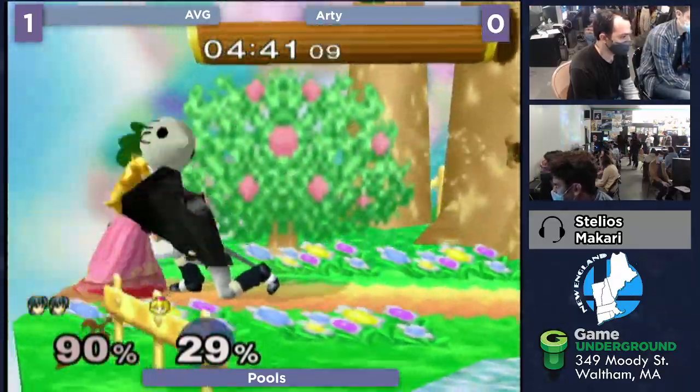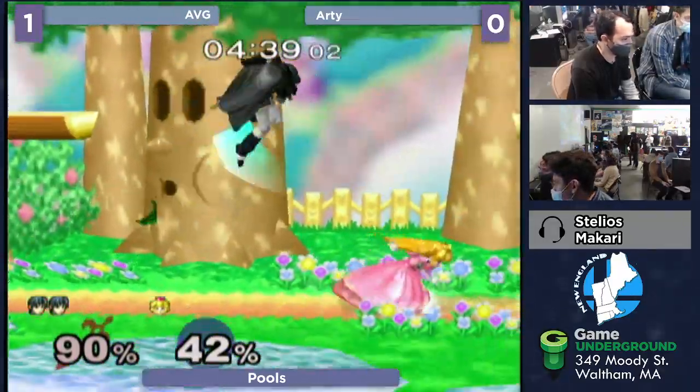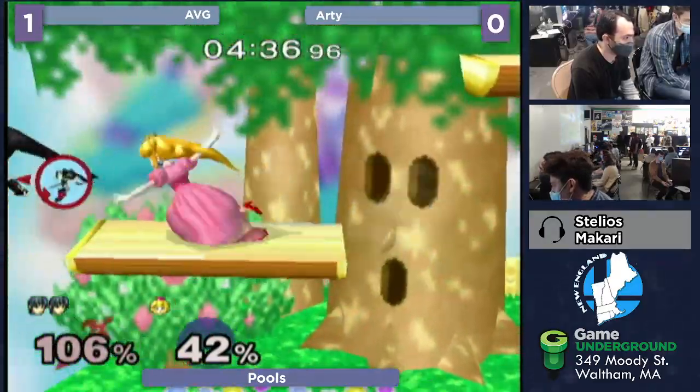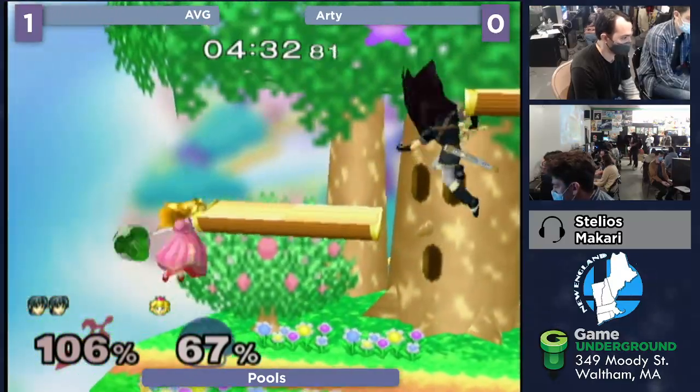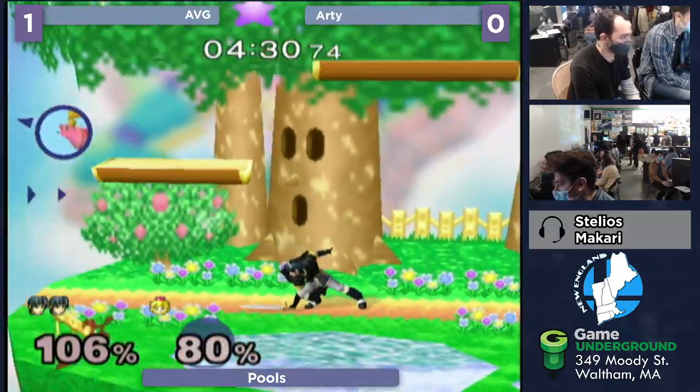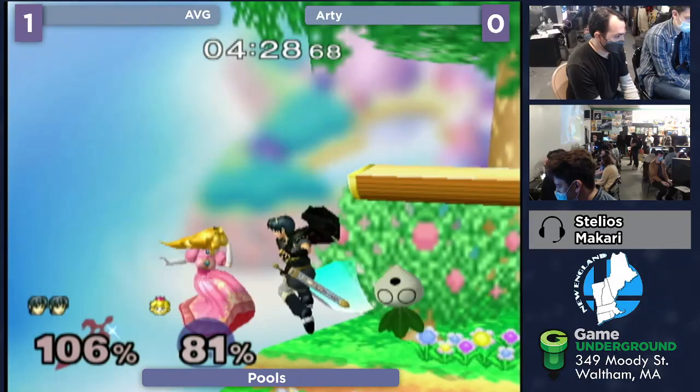But, picking them turnips, trying to get some veggies in there, but no, AVG having none of it. He ran off his face. He ran all the way in there and just down tilted, and it didn't backfire. No, not at all. You know, Arty coming back.